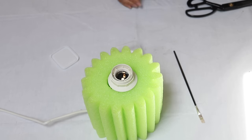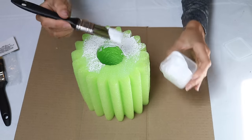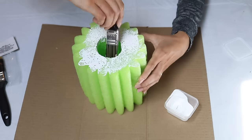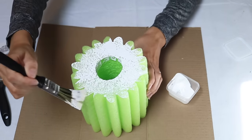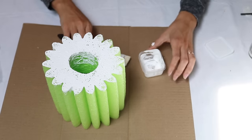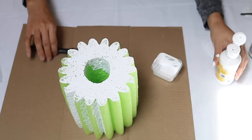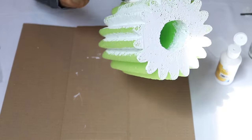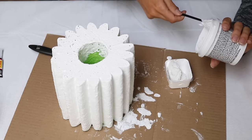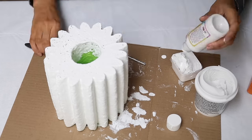Before fixing that gap, I wanted to paint the foam white. Through trial and error: plain acrylic paint didn't cover the green foam well, the baking soda trick helped but still wasn't enough coverage. Finally I used Dollar Tree spackle, which gave the best and most consistent coverage. After about two full coats of spackle it gave a really nice ceramic-like texture with full coverage.